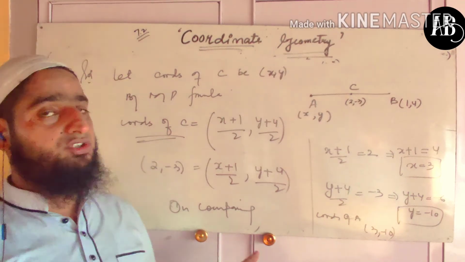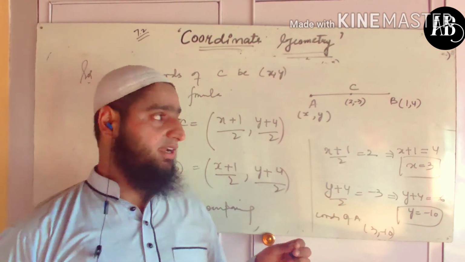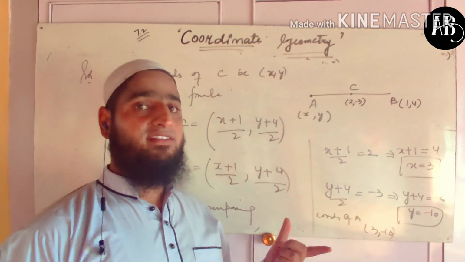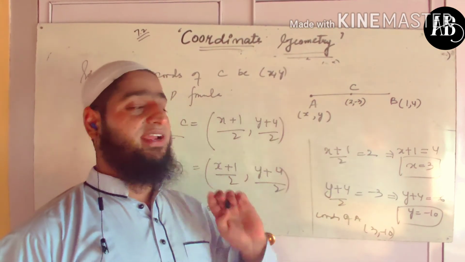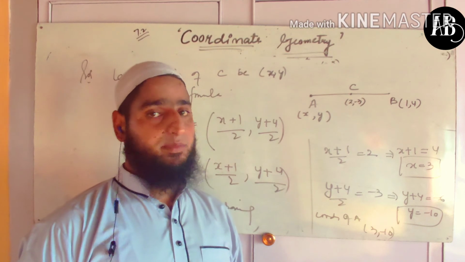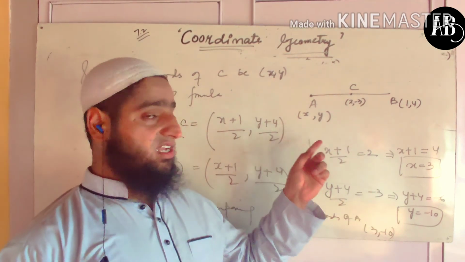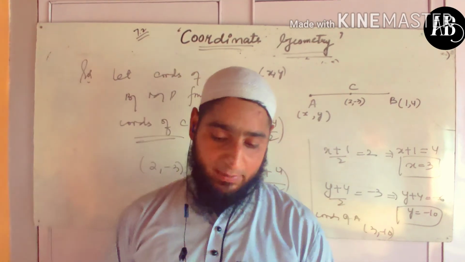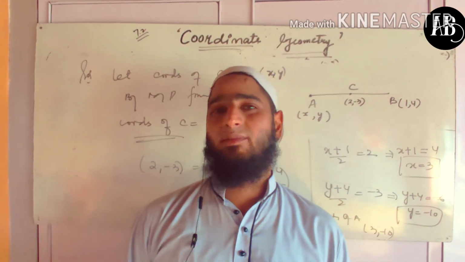Notice what we have used, just the midpoint formula. It is the most simple question. You are given coordinates of the center and one end of the diameter. We have to find the other end of the diameter. We said it is (x, y), then we used the midpoint formula. After that, you have question number 8. If A and B are the coordinates, you have to find the bisection formula.